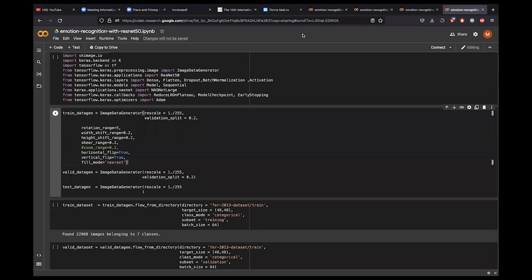Validation is basically for when the model is not doing well. If the model is not doing well on the training data set, it will try to improve, and then we check on the validation data set whether or not it is actually improving. Because sometimes what happens is that if you show the model some data, it might learn the data in a way that, how do I explain?